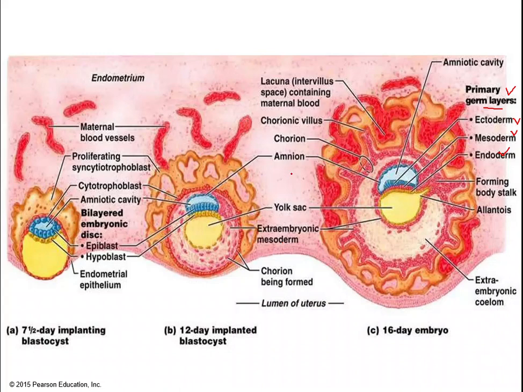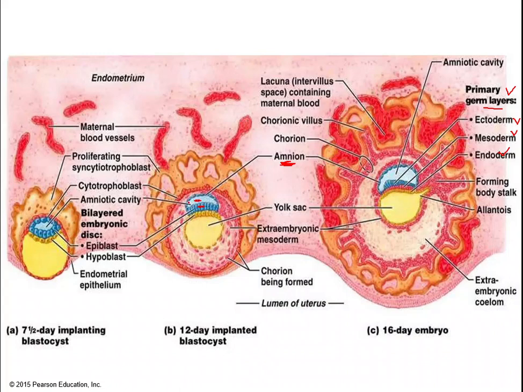I'm going to start with the amnion. Remember that the amnion, this membrane, was formed by the epiblast cells. And you can see that right here. Here's the epiblast. Notice it's surrounding the amniotic cavity. Remember I told you the amniotic cavity contains the amniotic fluid. Okay, what is the purpose of the amniotic fluid? Well, it will provide a buoyant protective environment for the embryo. All right, this is why we say that the growing embryo basically swims in water. It is true. It's the amniotic fluid.